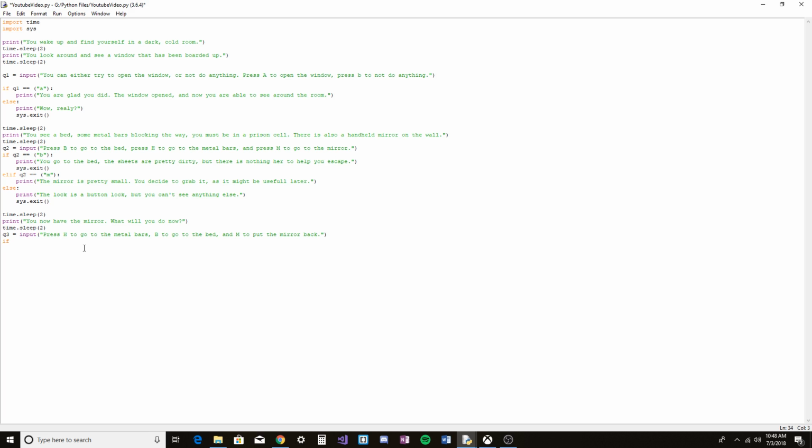So now we can go if question 3 is equal to, let's do H first. Print. You can see the lock again.